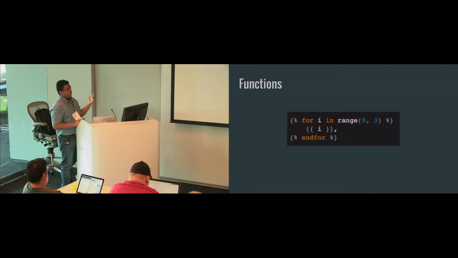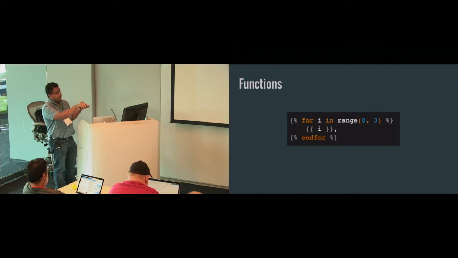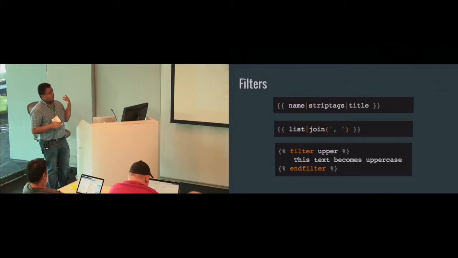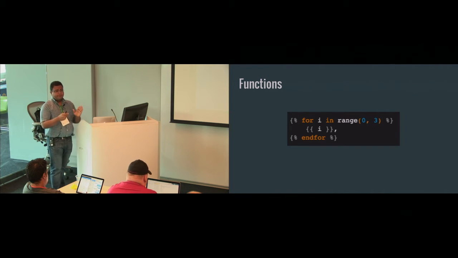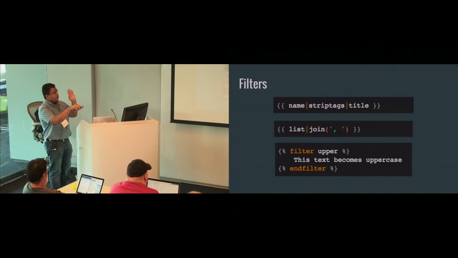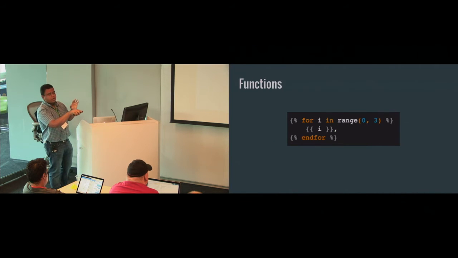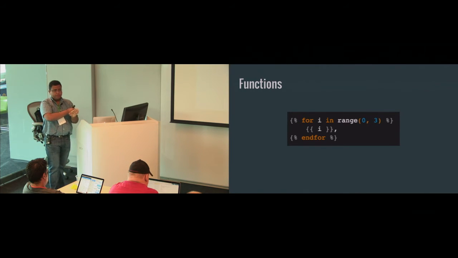In addition to filters, we also have functions. The function here is the one that says range. So if I have range 0, 3, that will produce 0, 1, 2, 3. What is the difference between a filter and a function? The filter requires me to give something first. Like if you see here, I need to have a variable, and on that variable I will apply the filter. For a function, I don't have that. I don't have a variable preceding my function. I just have the function name, and if the function expects a parameter, I just pass the parameters. That's it.